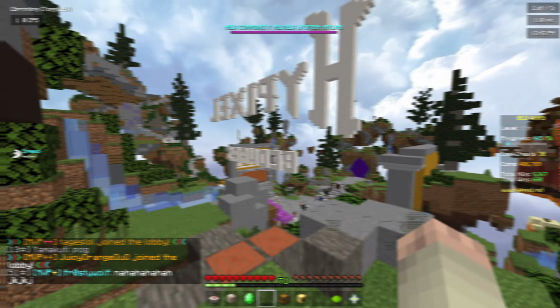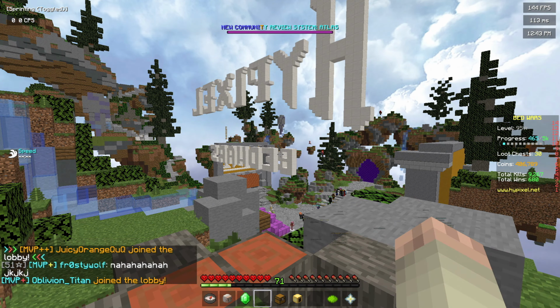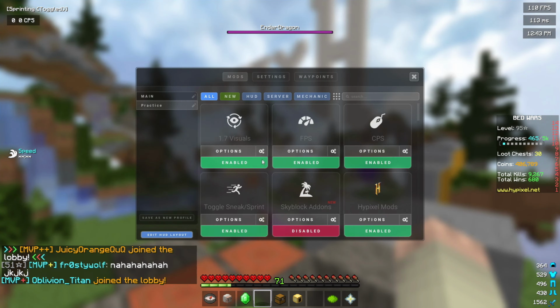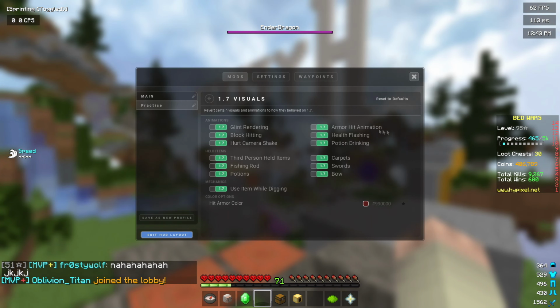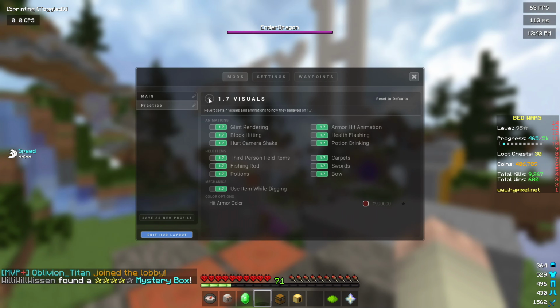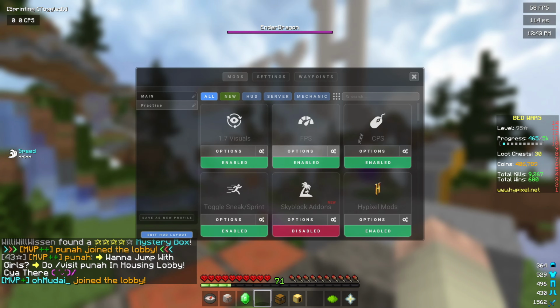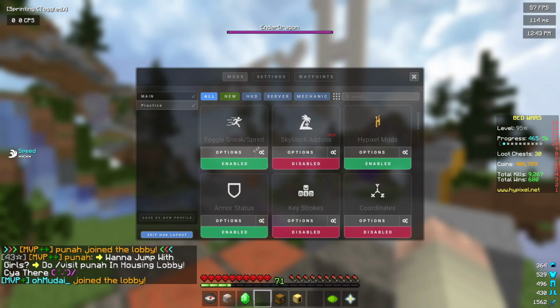Now for the Lunar client portion of this video. So I don't really have anything fancy here. I'm gonna show you my mods. 1.7 visuals, I have everything on because I think 1.7 visuals are the best out of all the Minecraft visuals. Then here I have a few other mods, so FPS, CPS on, and toggle sneak sprint.